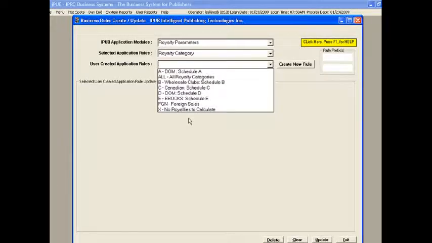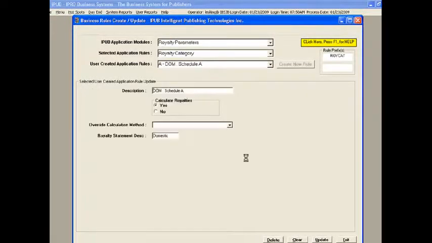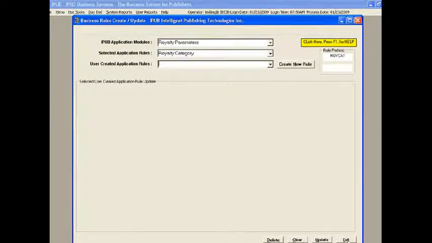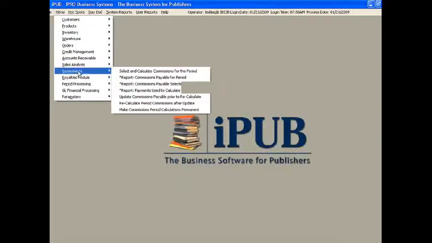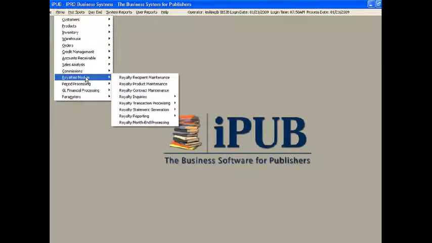The idea is that each line of every sale that they've sold has some characteristic of where it went and what the channel of that sale was, which derives this royalty category. If I were to bring up, for instance, domestic sales and the royalty statement description that I want it to see is, let's say, DOM. I'm going to update that and get out of here. Now I'm going to just bypass the rest of these parameters just for a minute and go back now to the menu and see where we can connect some of this stuff.